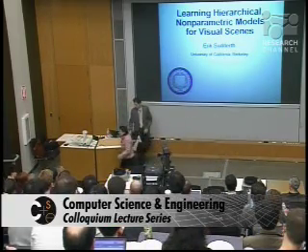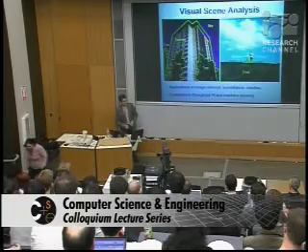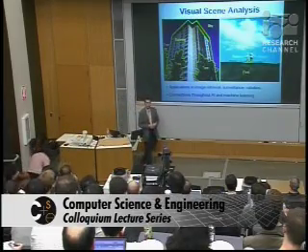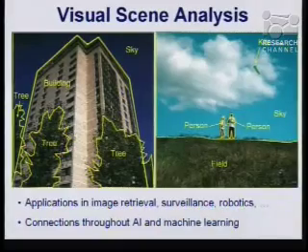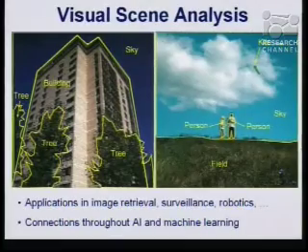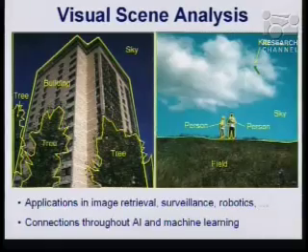Okay, thanks, Maya. So today I'm going to be mostly talking about a problem called visual scene analysis. Here we have two images in which a person has gone through and segmented out objects that are interesting to us in the world. On the left we have some trees in front of a building with the sky above. On the right we have a field with some people standing on it and some kites up in the sky.